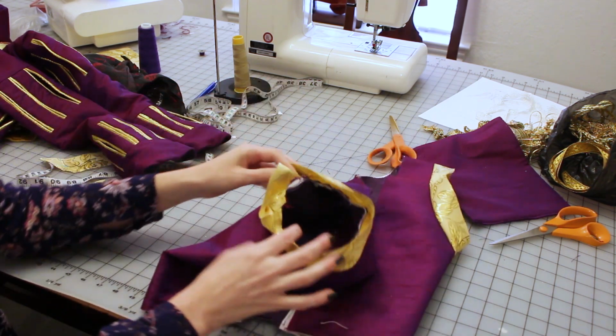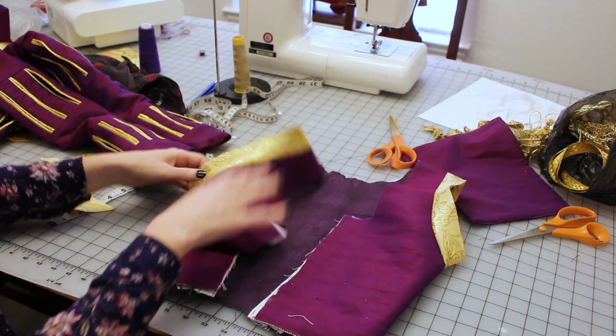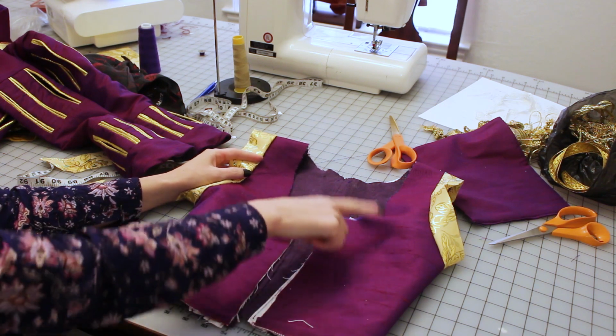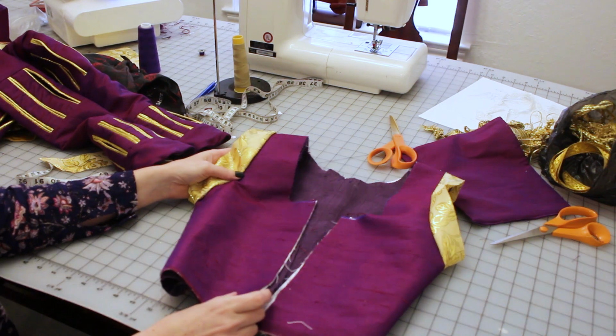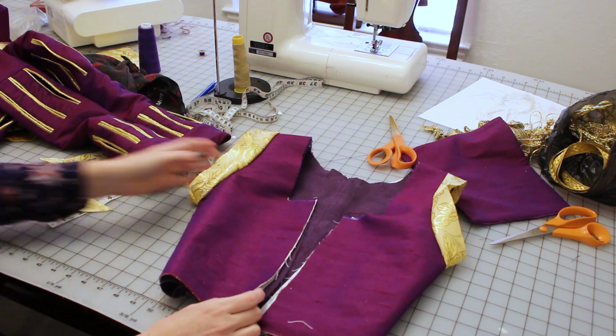Basically for the armholes, I sewed my bias binding into a tube the same size as the armhole. So I'm gonna go ahead and bind those, and then I'm gonna bind all these edges so they're all gonna have the contrasting trim. I think that's gonna be really cool. And then I'll have to wait for my boning to arrive, and I'll put that in, and then I can attach the skirt.